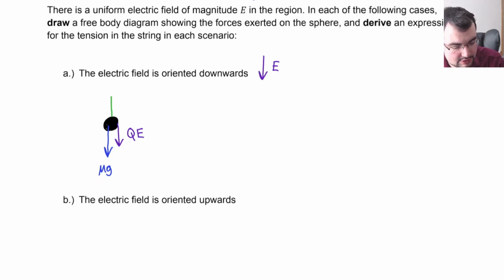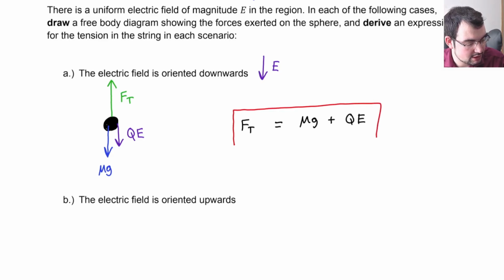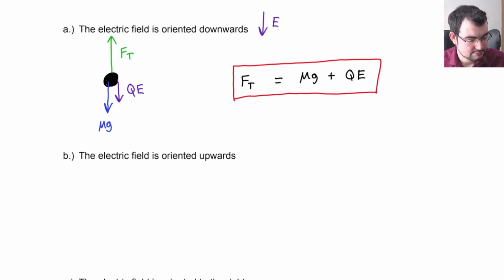So our tension force, FT, must balance both of those put together. And since this is balanced, I call this a Newton's first law equation, not a Newton's second law equation, where we say that the force up, FT, has to exactly balance the combined efforts of mg and QE. So this is a case where eventually you could be pulling too hard on the string and you could snap it. That's kind of your limiting factor here. If the E field is so strong, the rope could not support it.